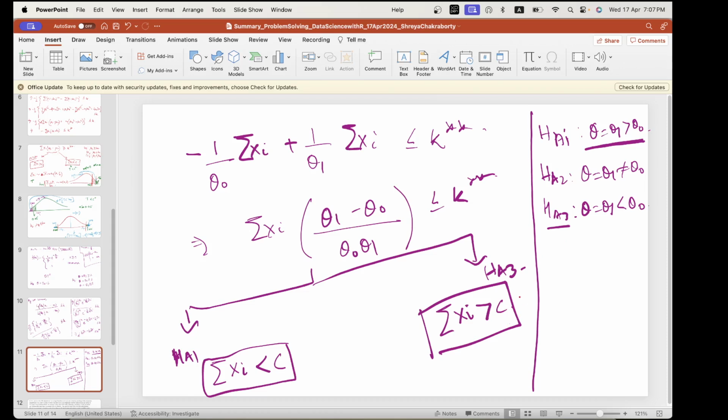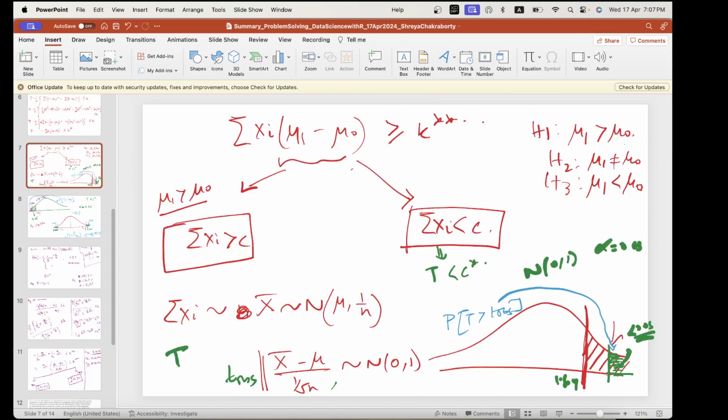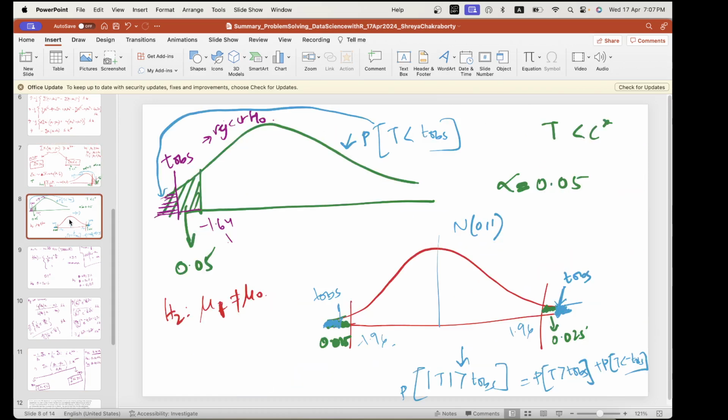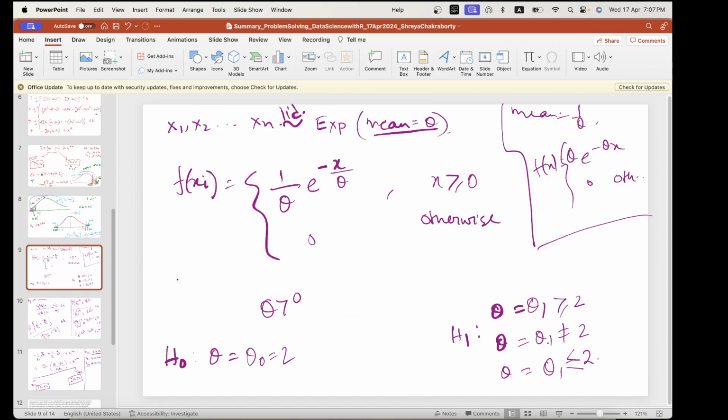So that is why I'm saying, even though for the test that you have learned, you know what happens in each of these scenarios, don't make it a ground rule and don't assume that it will follow everywhere else. So this is one such example where your decision rule criteria might be reversed based on your alternate hypothesis.